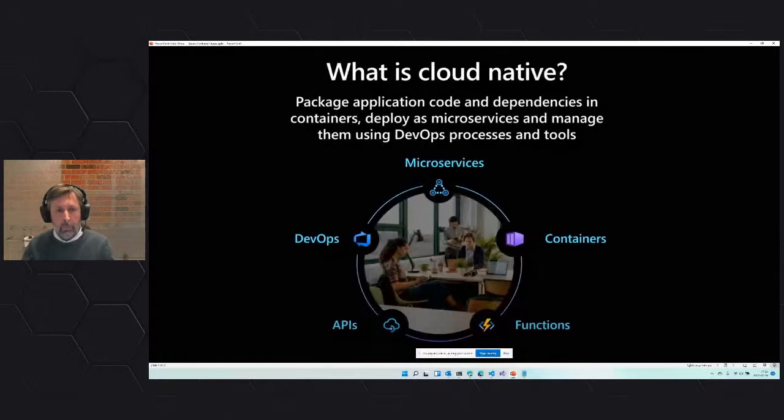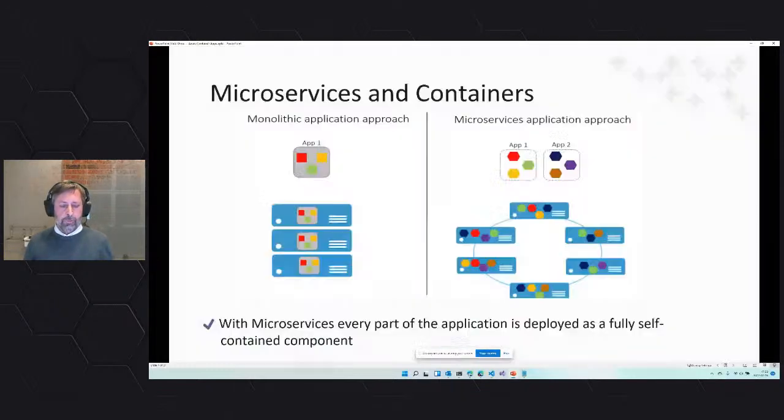Cloud native is more like a way of packaging your application code and dependencies and how you run them. But in real life, using container technology is very, very common, and a microservices type of architecture is also common. And there's a reason why microservices and containers are such a good fit.